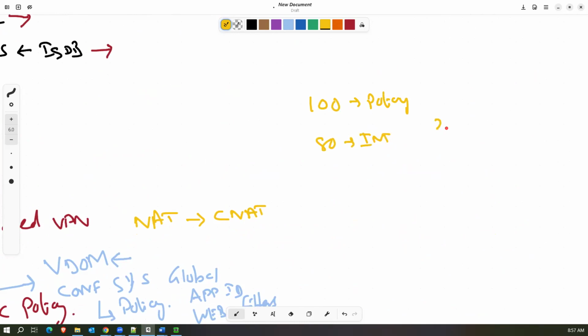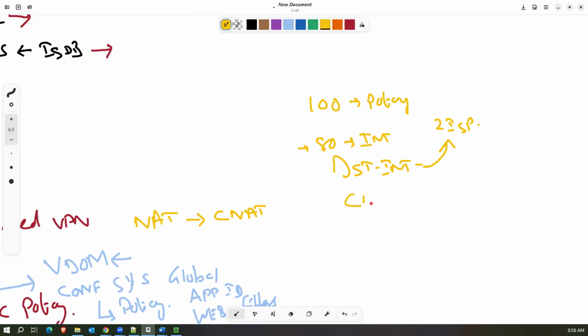Now, let's say you have two ISP links. In these 80 policies, your destination interface is going to be the same. It will always be these two ISP links. Even though this parameter is common on all 80 policies, you have to specify your NAT configuration, where you have to say either use the outgoing interface or use a pool depending on your ISP link.